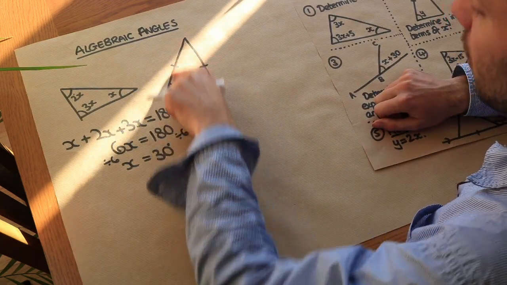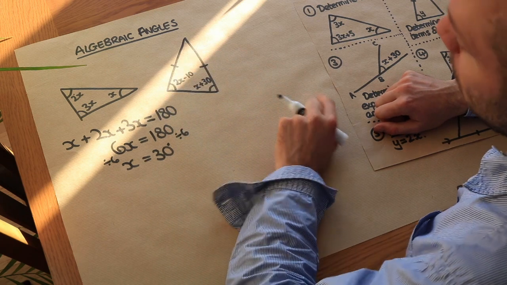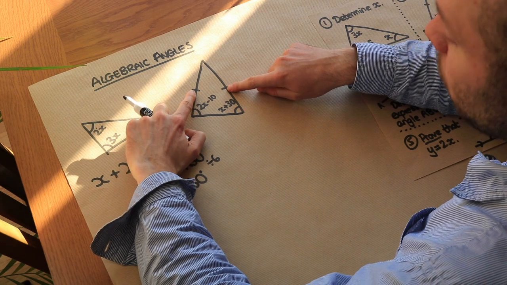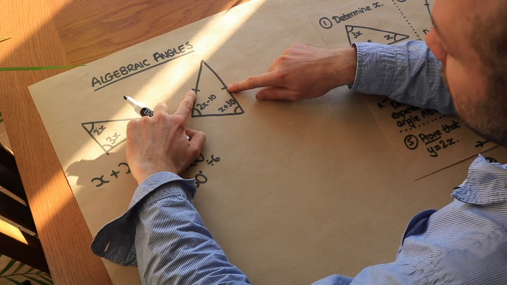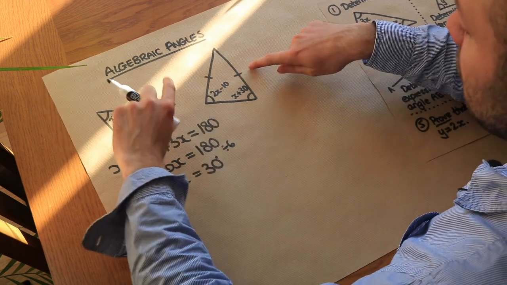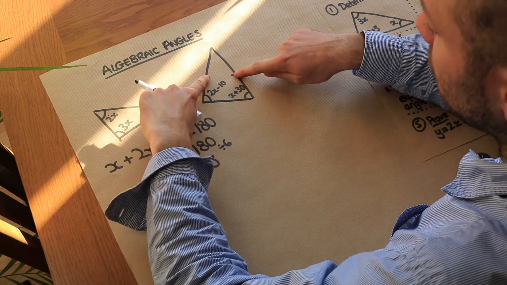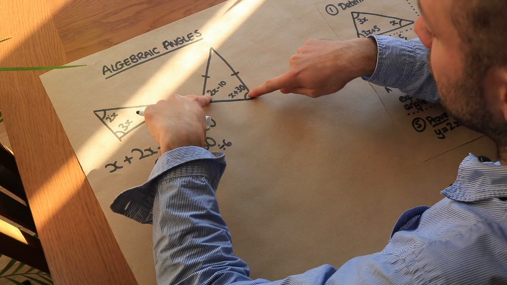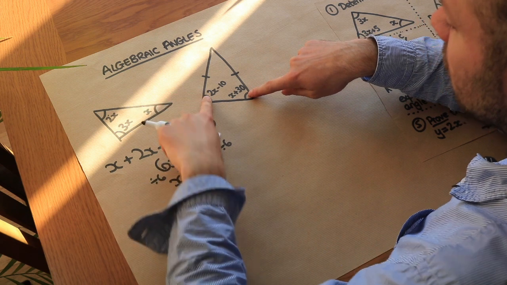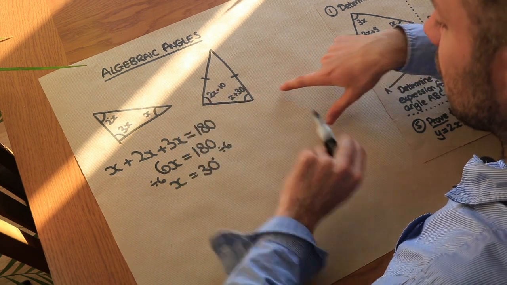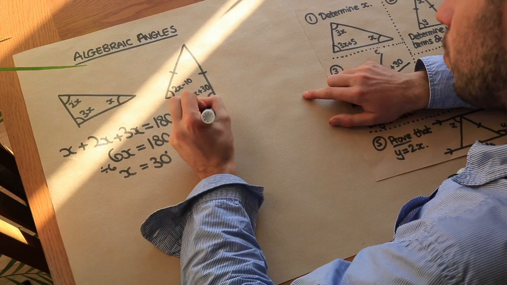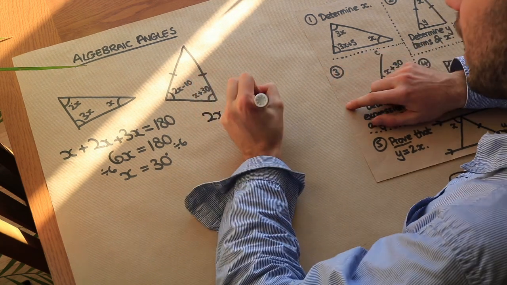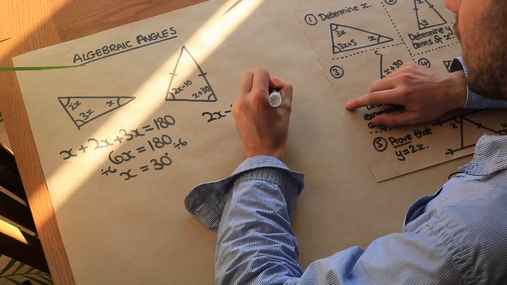What about this triangle? We aren't given the top angle, but it indicates that two lengths are the same, which means it's an isosceles triangle. From the previous video on isosceles triangles, we put two fingers on those two marks and slide them away from each other in the same direction — it means these two angles are the same. So the angle 2x minus 10 must equal the angle x plus 30.